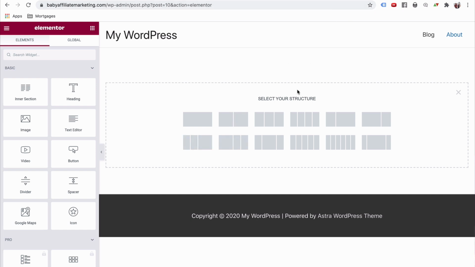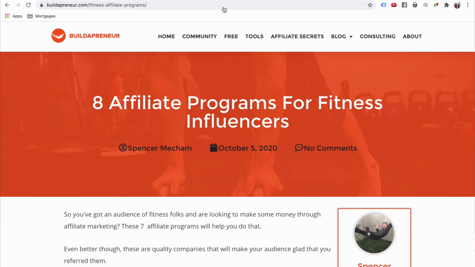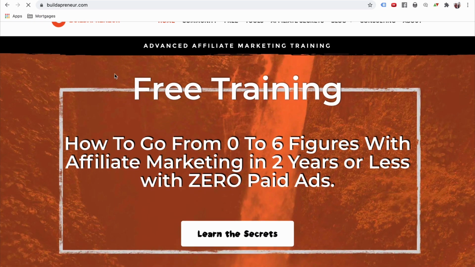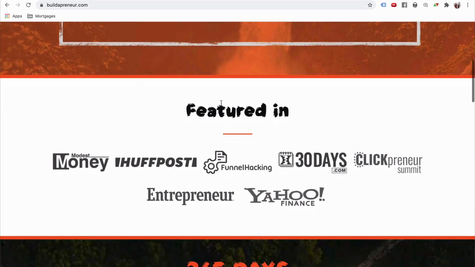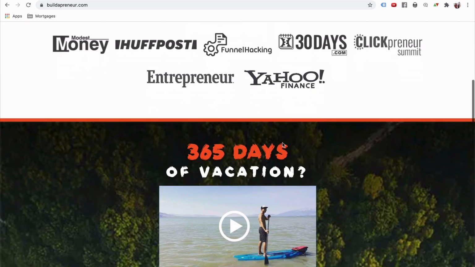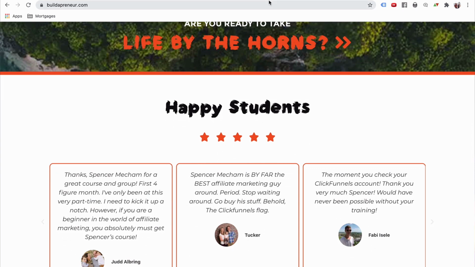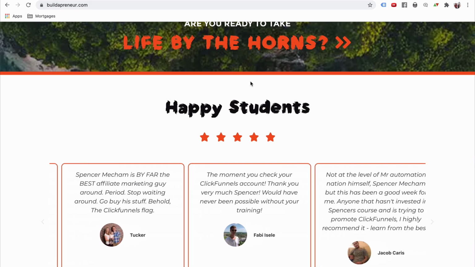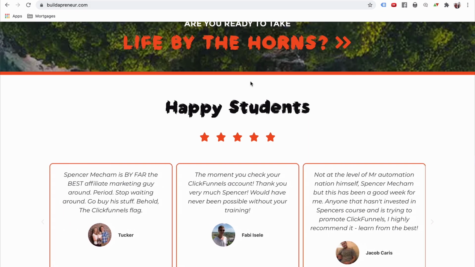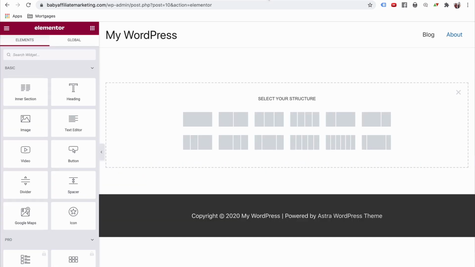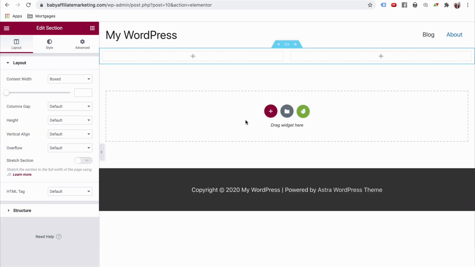So you need to understand how those sections work, and if you look at buildapreneur.com, just my home page, you can see this is one big section, okay? This is another section, and then we've put elements inside it. This is another section. This is another section. So that's how we're going to build our site, in sections like this, because sections are basically pieces of the page that have the same background and things like that. So let's start with a nice 2 right there.